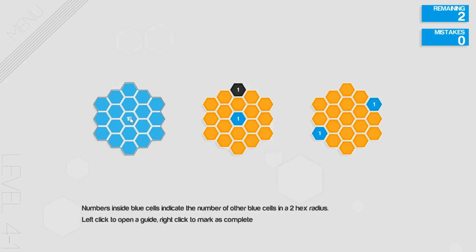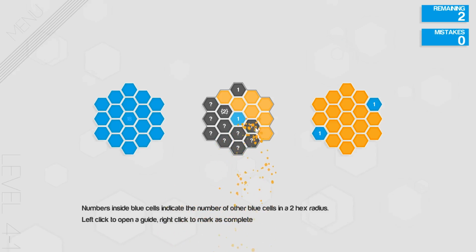So that one's solved. We can right click to get rid of it. This one tells us that in these 17 sections, there's only one. And then this one tells us that it's touching one, so that means immediately we know this, this, this, this, this, this, this, this, this, and this are all out. So an amazing amount of information can be derived, and an amazing amount can be eliminated.